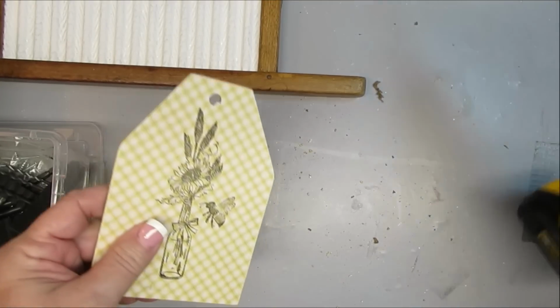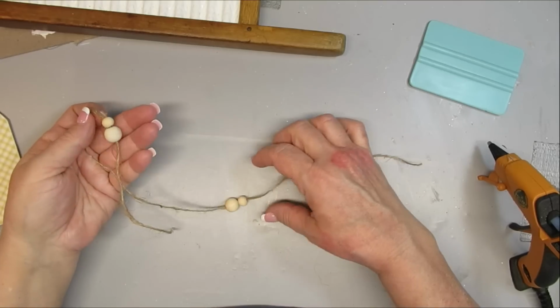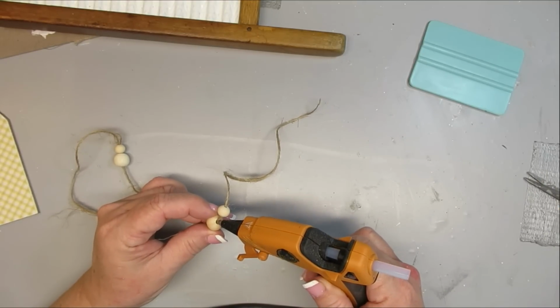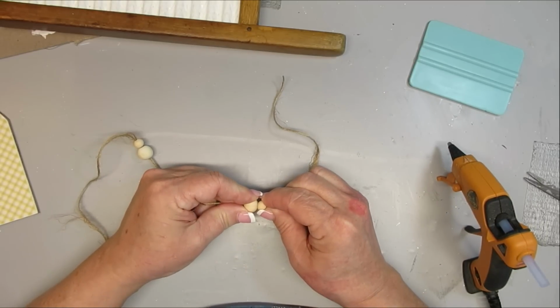I forgot to film this part, but I did stamp a beautiful design with a little bee on the tag, and then I drilled a hole in it. Now I'm using 2 sizes of beads to make a little bee, and I'm going to just glue them together right on the twine because that's just going to make it easier for me to hang onto them while I paint them.